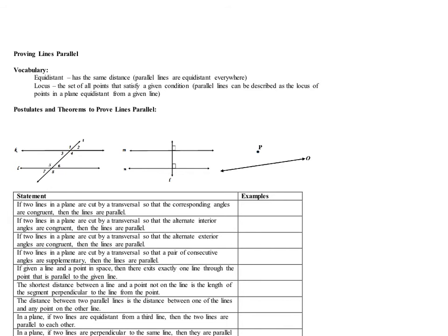In this case, we're talking about parallel lines: the locus of points equidistant from a given line. If I have a single line and I want to go, let's say, 6 inches away from that line, for any point along that line, every time I plot one of those points, I'm going to be along another linear path. That path will necessarily have to be parallel to the original line. So that's actually the definition of parallel. Parallel is the locus of points equidistant from a given line.